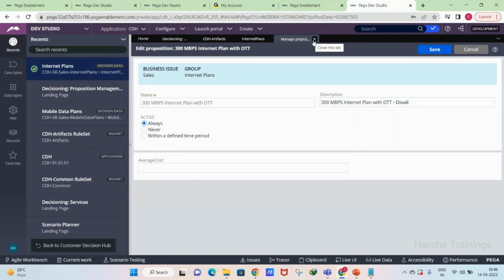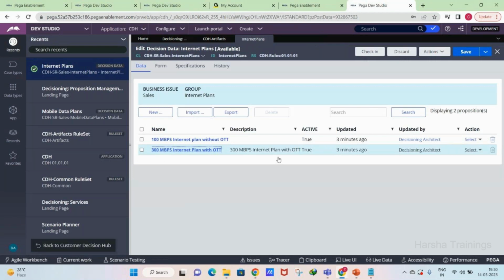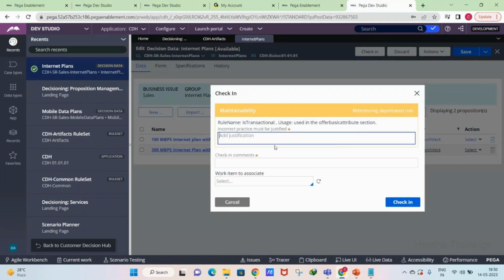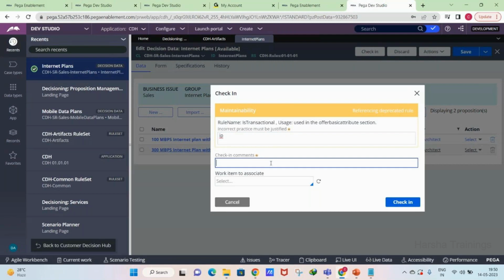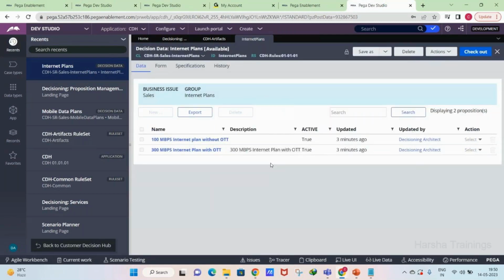Ravi, when you created the rules, you used the checkout option, saved it, and then created another one. When do you actually use check-in? Check-in is just like how you do it in Pega. When you want other people to see the offers, you check them in. If it is in your checkout, other people cannot see what you created. Same as Pega. If you added some steps to the activity but did not check in, other people cannot see the changes.